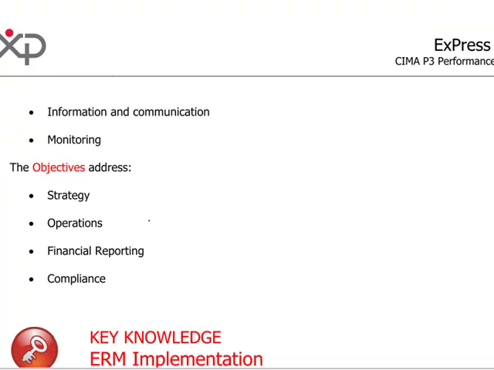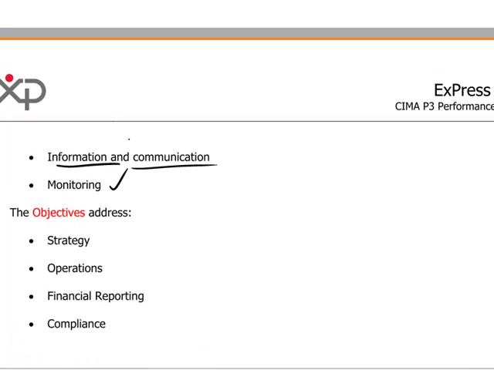Then, of course, there is an important sharing of relevant information through the organization, so that information is identified and communicated in a timely way to the people who need to carry out their responsibilities with regard to risk management. And then, of course, the whole system of monitoring has to be put into place, and modifications made going forward, because again, risk management systems are evolving systems, because the external environment is always changing.